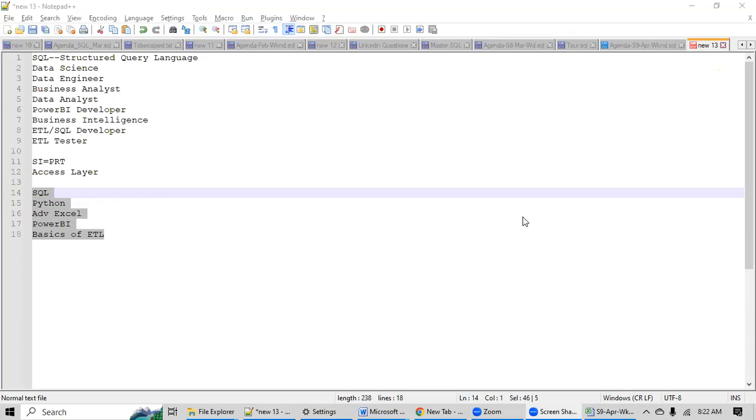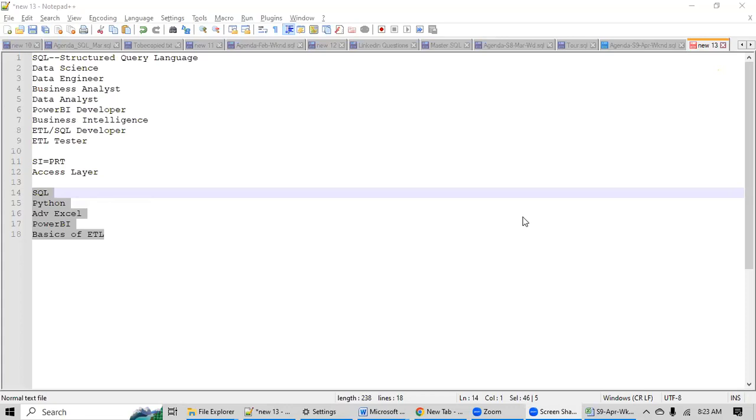Then, is there any job support also? Yes, in terms of job support, we will give you referrals, because in our group we have folks who are HRs at different companies. We have delivery managers. So whenever they have some opening, they share it in the group, and you can apply from that. Or whenever we come across some openings, we share that in the group, so you can apply there. And one more initiative we have is the alumni group, where we have approximately 500 participants. They are working in different companies, so whenever they have an opening in their company, they publish it in the group, and then you can apply there.